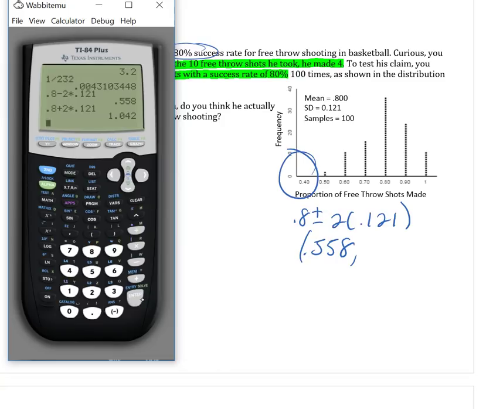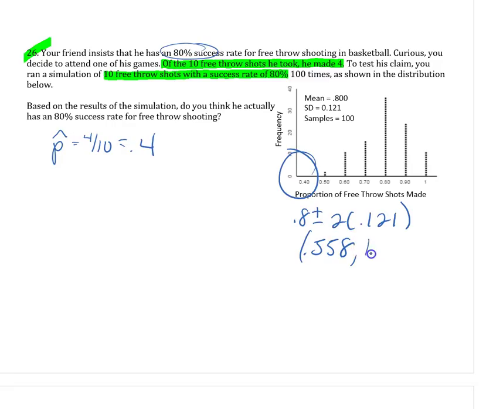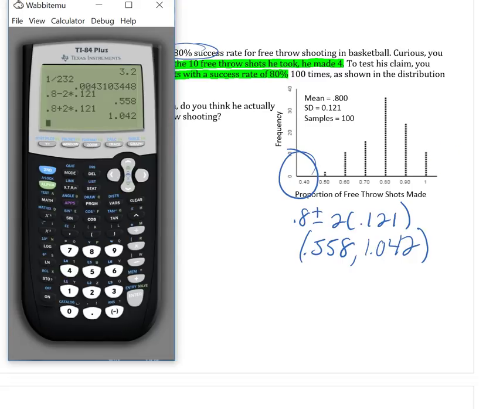So, well, yeah, actually, 1.042. That is the middle 95%. Technically, it went off the grid here. Right? Didn't make a mistake typing that. Yeah, no, that technically is it.